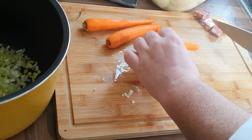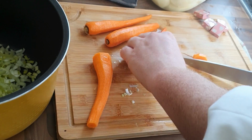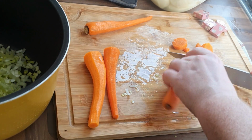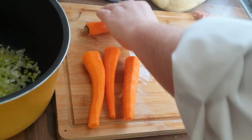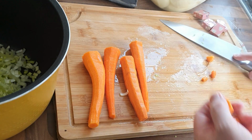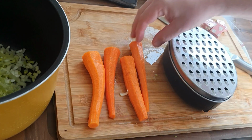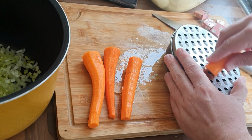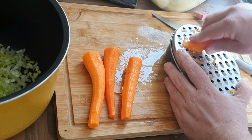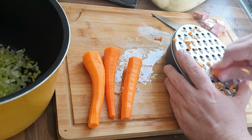carrots next, so just top and tail them. The only sort of difference here is I've actually grated the carrots. That's just to give it a nice thin consistency, just so it can break down a bit easier. My gran used to cook it, she used to have a butcher's mangle, which you would mince up meat and stuff in, and she actually used to put the carrots through that and crunch them up and cut them.